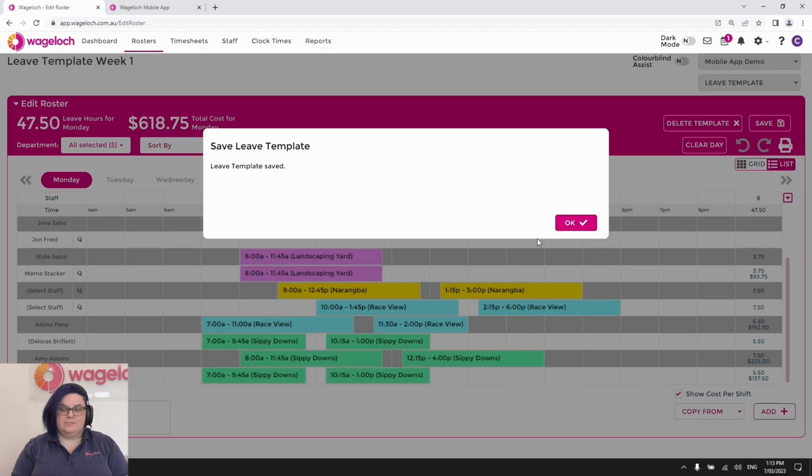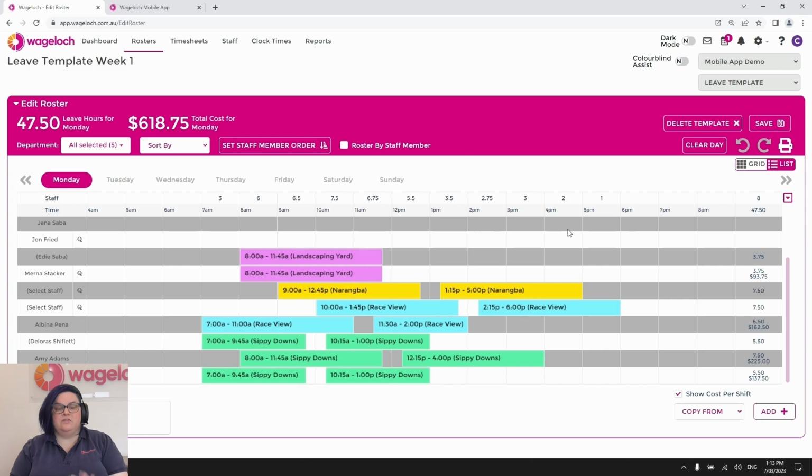It's just that easy. So it's got all your normal everyday stuff in there that doesn't change. You can still add, edit, tweak, remove, whatever you need to. When you're happy with it, you just hit save, leave template done. So that's the easy part. So it takes a little bit to build sometimes, especially if you are working from scratch. But if you have something already in the system, you can copy in, great, it saves you so much time.